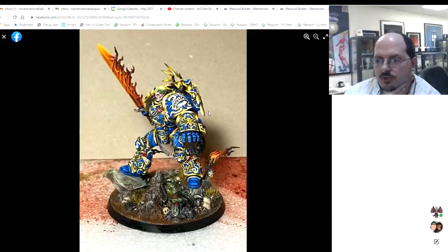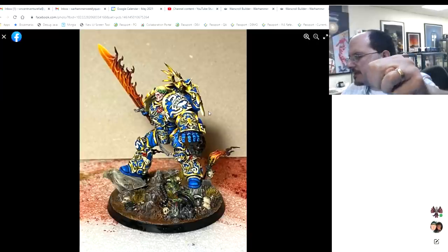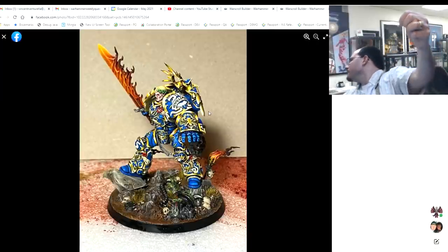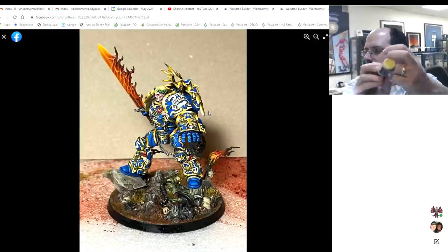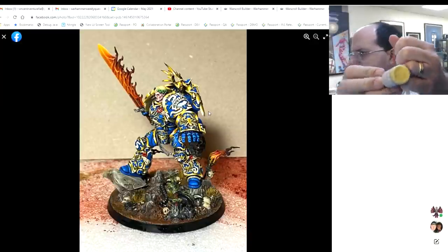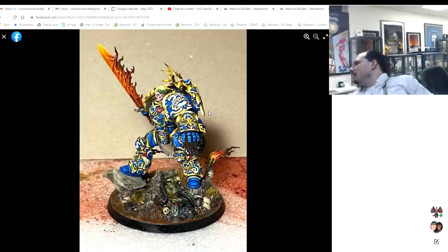The real challenge with this is it feels a bit too yellow. There's too much actual yellow and not enough ochre in here. I don't know what colors you used, but gold needs to be more of an ochre color. It isn't yellow. Nothing about my ring is yellow, right? This is the yellow you used. That's my gold ring. Those do not look the same, right?